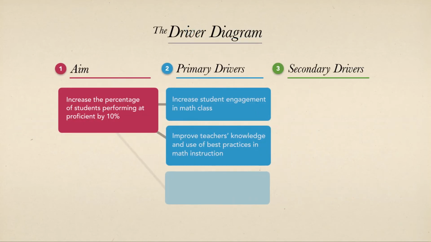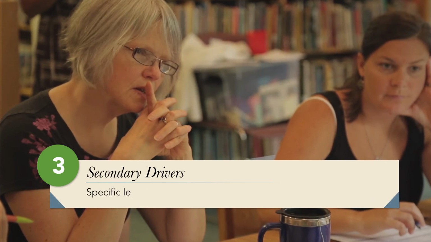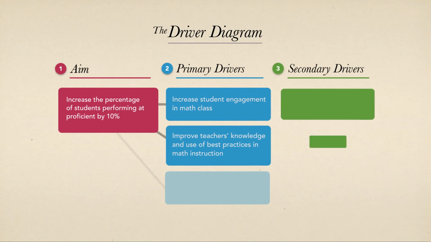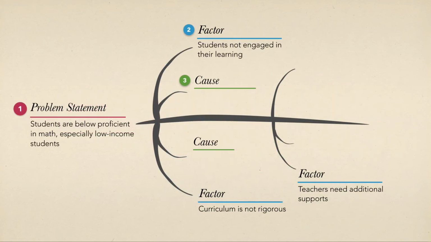Then the team identified secondary drivers, which are derived from the primary drivers and are more specific leverage points that the team suspects will impact the primary drivers. Secondary drivers are helpful to incorporate when primary drivers are not specific enough to lead to change practices. In the case example, a secondary driver to increase student engagement in math class is increasing students' use of math discourse. Similar to the primary drivers, the secondary drivers are at least in part derived from the fishbone diagram.